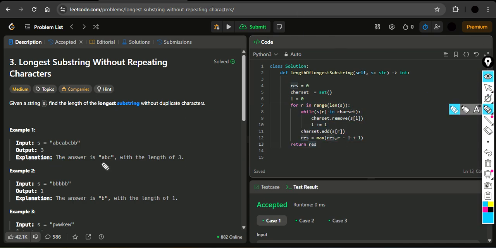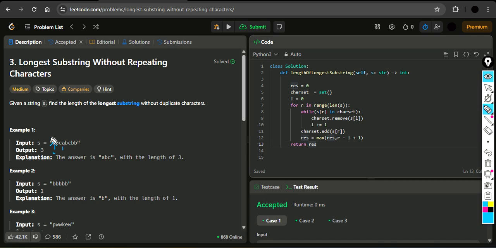So in this case, we are having two pointers, L and R, between which there will be unique characters. If we have any character which is already in this window, between L and R, we are going to remove that element until we get unique elements.